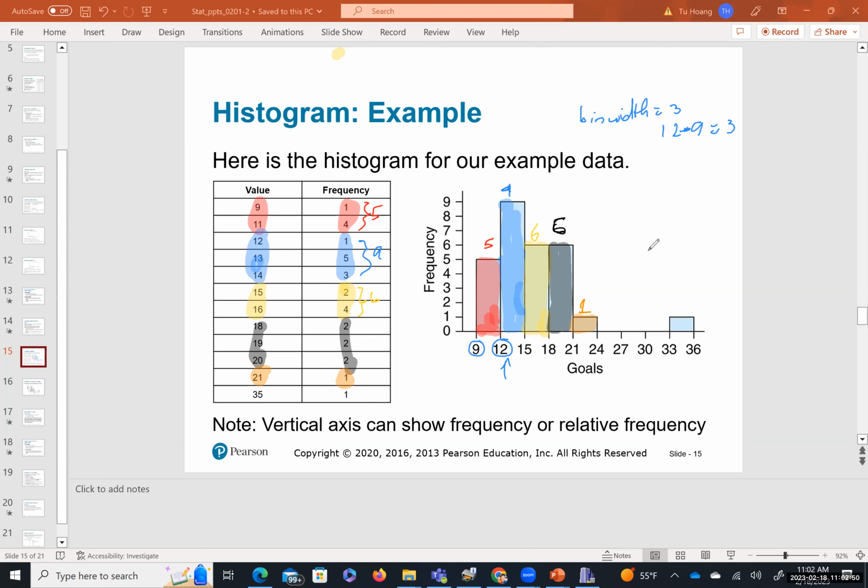Okay, what about from 24 to 27? No, there's nothing there. So that's the reason why I have a blank here. 27 to 30, nothing there. 30 to 33, nothing there. What about 33 to 36?